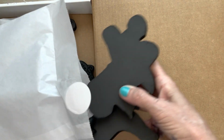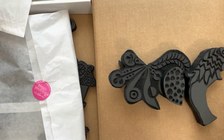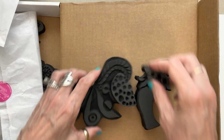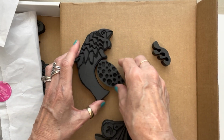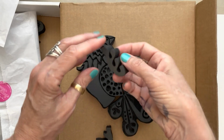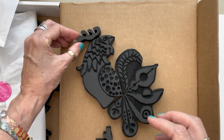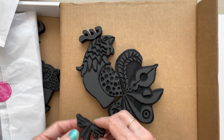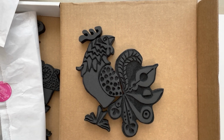So here's the first one. This is the rooster. So he is made up of the body and the wing and the tail and the headpiece and the feet. So he's pieces and parts.